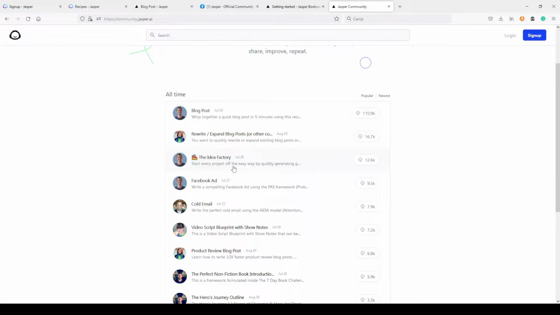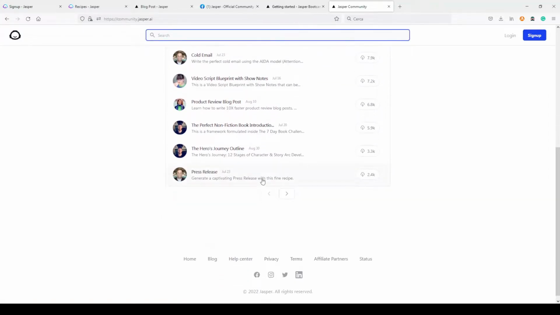There are two recipes that I like very much, and they will make you write a very good article with Jasper and at the same time learn all the Jasper AI possibilities. The two kinds of article that people really like are the how-to article and the listicle.